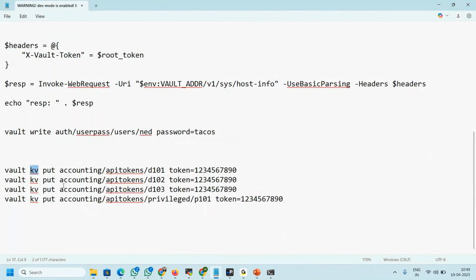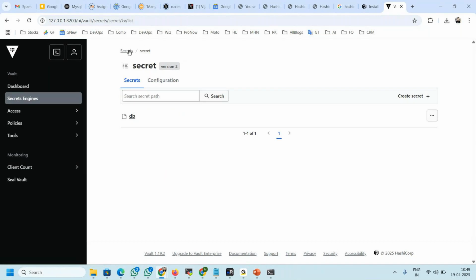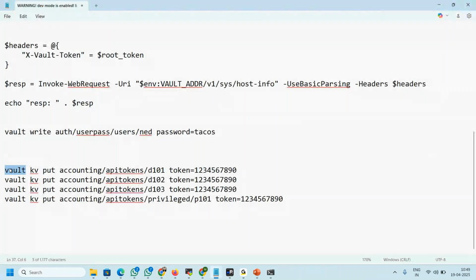Where's the type? This is a database type, this is a KV type, you see here, and this is a token type. So put vault KV means key and value type. Put means add.